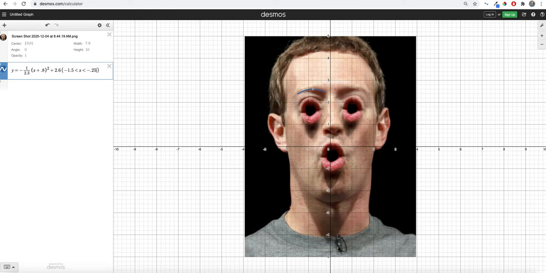And then maybe I would want to do some other piece. Now, let's also do like a vertical line. So what we're going to do is say like x equals -0.25. Okay. And I want that just to be like this piece of his eyebrow that we can kind of fill in, and we'll do another parabola to get his eyebrow.